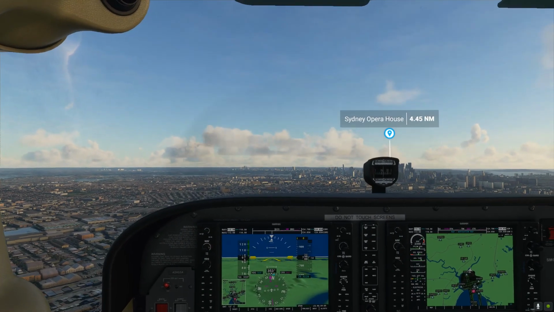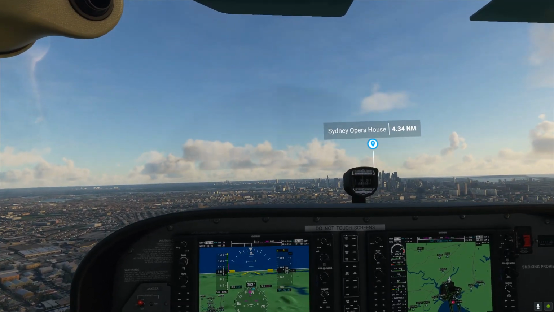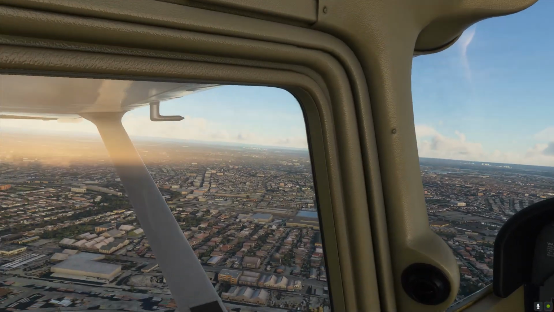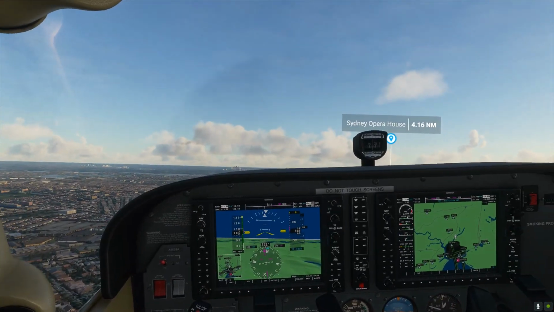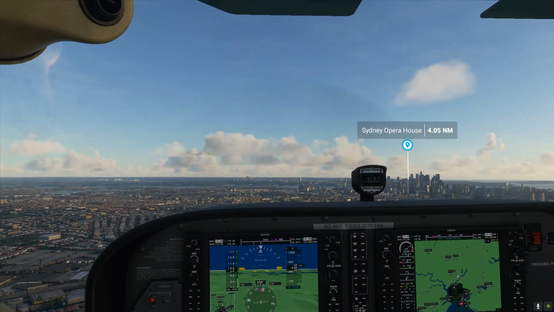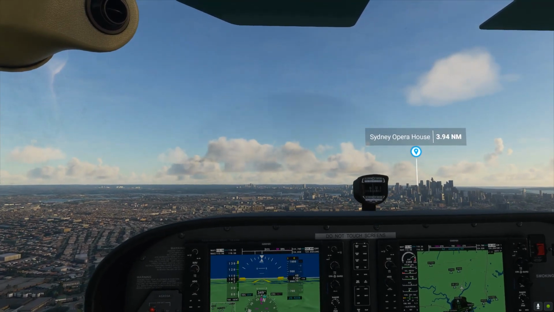Now you should immediately be able to tell that the whole landscape of Sydney has changed with this add-on package. Now you've got that busy city around the Opera House, the city of Sydney, and even the surrounding areas look different.